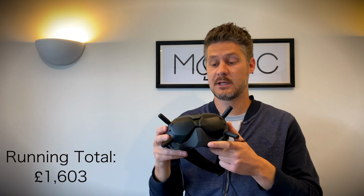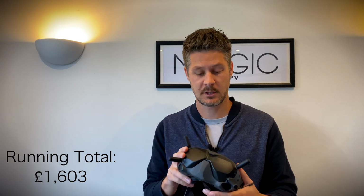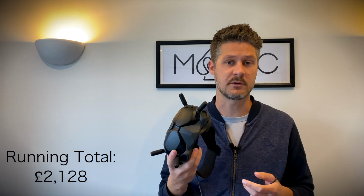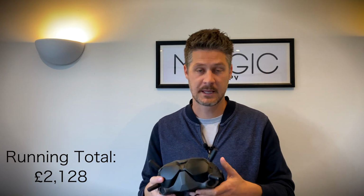These are my goggles, and they're the DJI FPV goggles. I'm flying in HD now, absolutely loving it. I've got a video about that if you're interested. But if you buy these from a UK shop today, they cost about 525 quid. I did get them on a deal, but like I say, I'm just going to tell you the prices if you bought them today from a local shop.